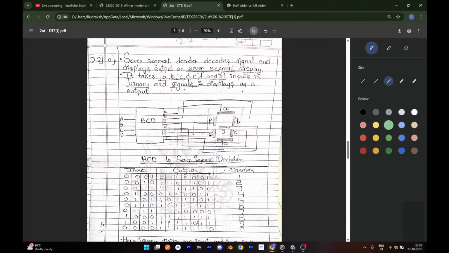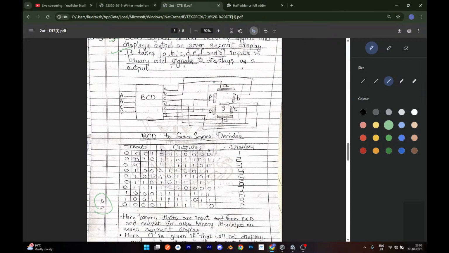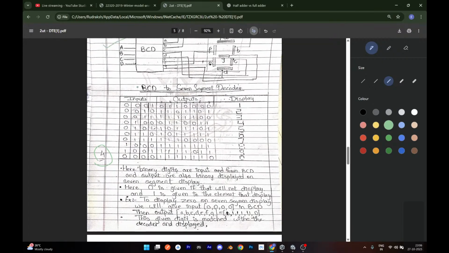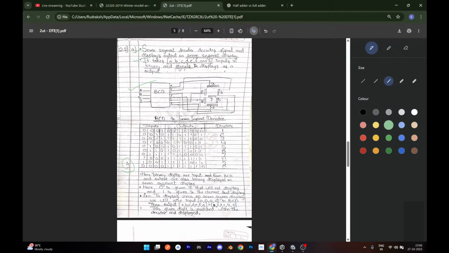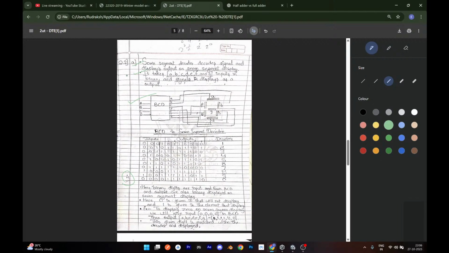Okay. Then there was: explain for 4 marks what is a 7 segment decoder and what it exactly is. I have written it here and highlighted the keywords, nothing else. Then we need a diagram, which is not clearly visible, but yeah, this diagram. Now, how the 4 marks have been bifurcated here, let's have a quick view. So 1 mark for this, 1 mark for the diagram, 1 mark for the truth table, which is approximately 10 or 12 lines, and then 1 mark for this final conclusion. What is exactly happening?